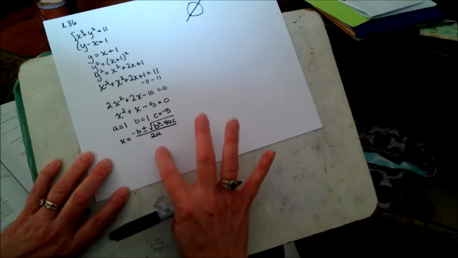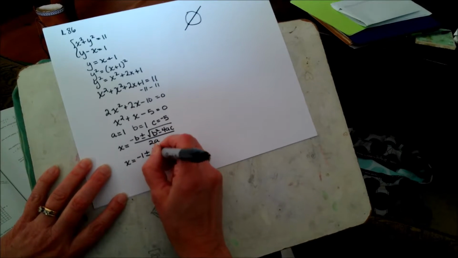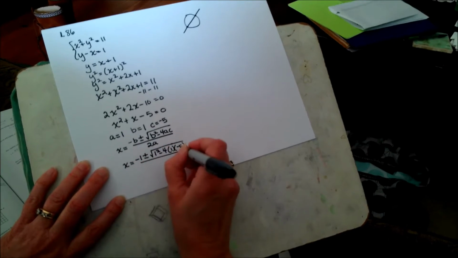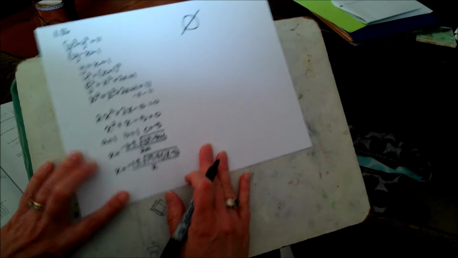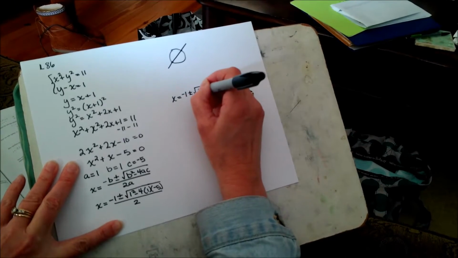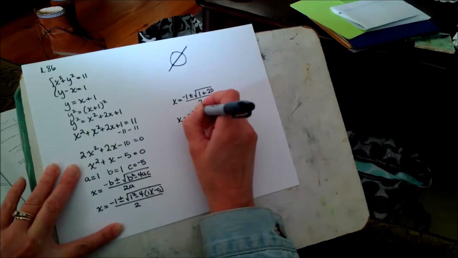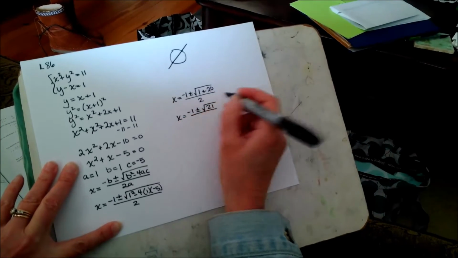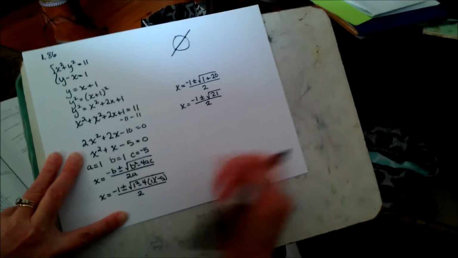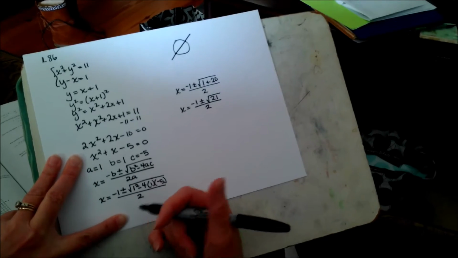So I'm going to take the a, the b, and the c and plug them into that formula. I'm going to have the opposite of 1 plus or minus the square root of 1 squared minus 4 times 1 times negative 5 all over 2 times 1. So we'll move right over here. We got x is equal to negative 1 plus or minus the square root of 1 plus 20 over 2. So negative 1 plus or minus the square root of 21 over 2. So the 21's not going to factor. I can't take the square root of it, excuse me. The only factors of 21 are 3 and 7, so that's not a perfect square. No perfect squares in it.